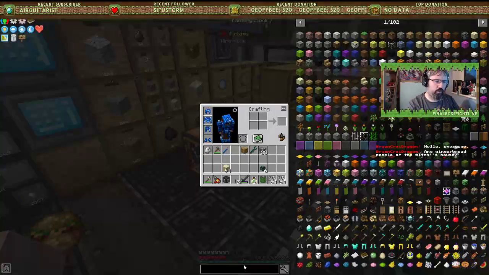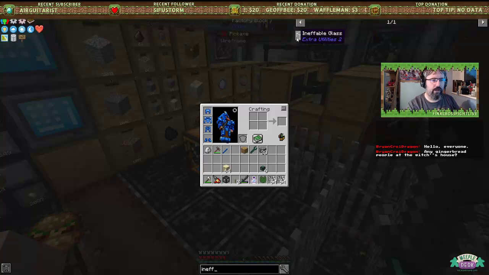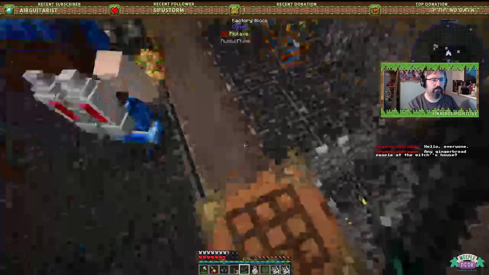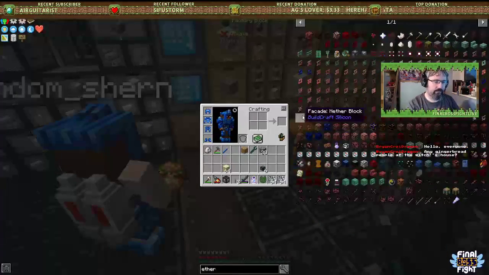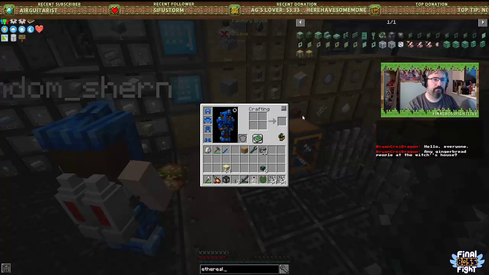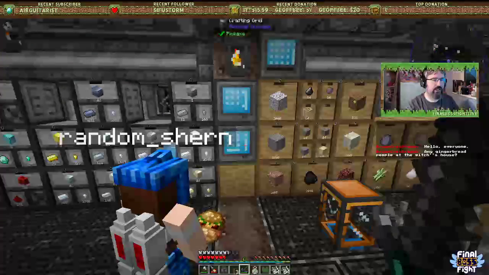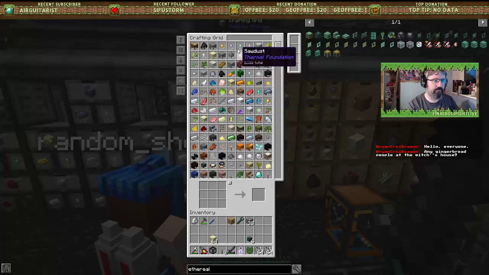Ethereal glass you can walk through. An ineffable glass you can walk through? Is it one does and one doesn't let mobs through or something? I think so. I think ineffable glass doesn't let mobs out. Okay.